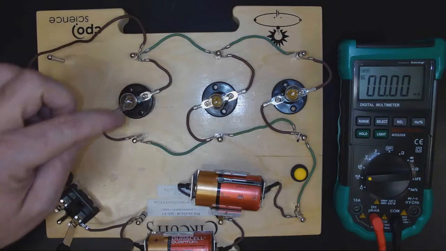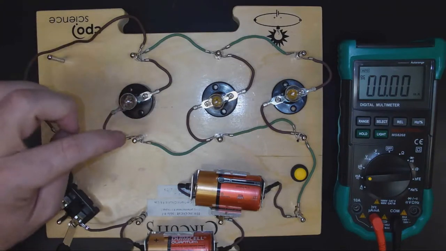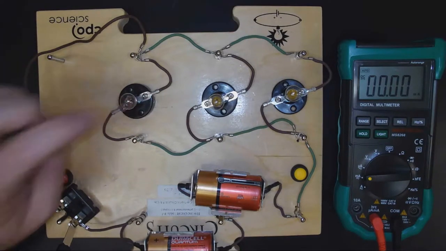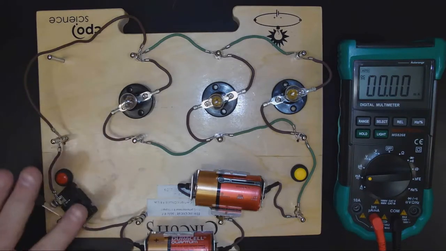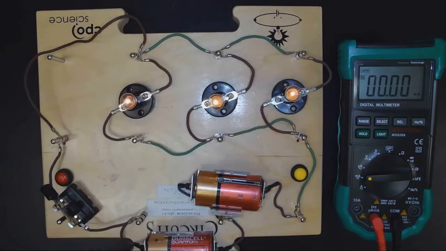Next, I'd like to measure the current down just this branch of the parallel circuit, in other words, through light bulb number one. In order to do that, I'm going to close the circuit so all my light bulbs are lit, telling me that electrons are flowing.